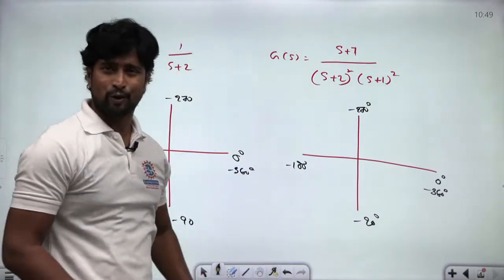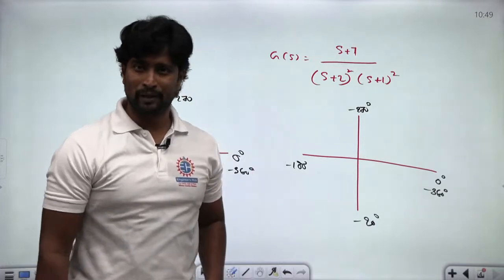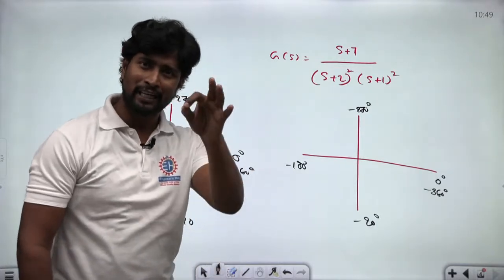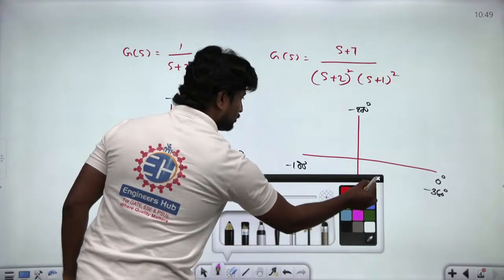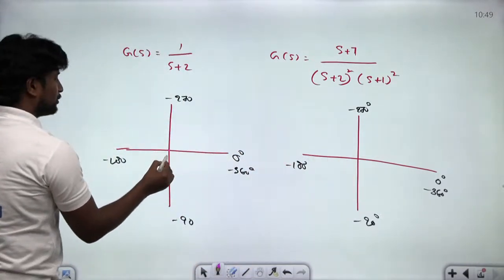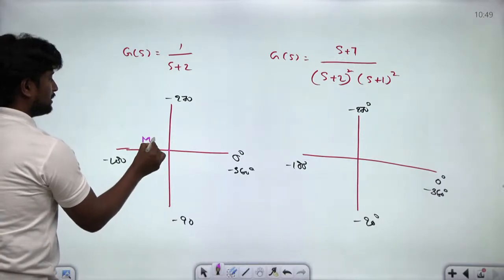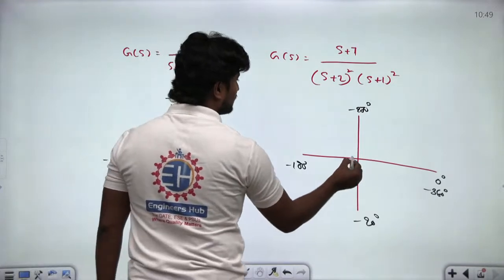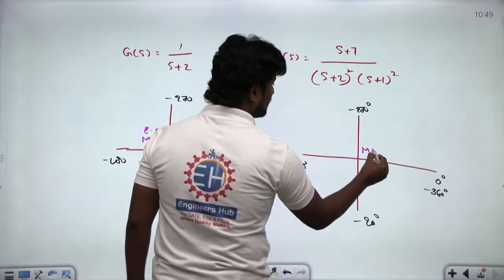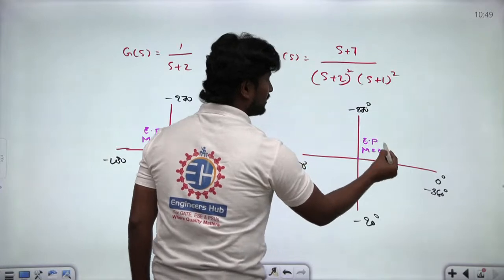There are no parameters at origin, and poles are dominating. That means it is always terminating at the origin. So there is no doubt: the ending point magnitude is at the origin, and here also the ending point magnitude is at the origin. So the ending point is very clear.